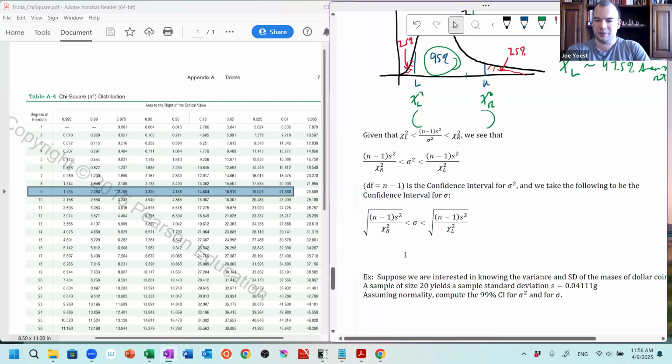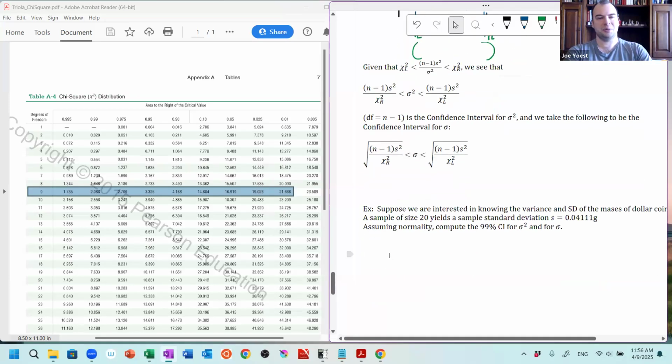And here's where we're cheating a little bit. If we want a confidence interval for sigma, the standard deviation, we'll just square root everything. This isn't properly mathematically precise, but it's probably good enough for our purposes. It will probably be accurate enough most of the time that we're happy using this approximation.